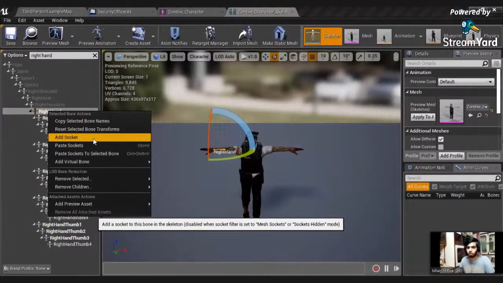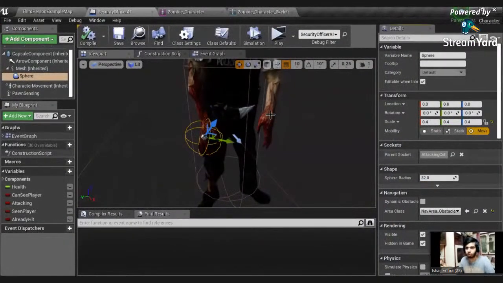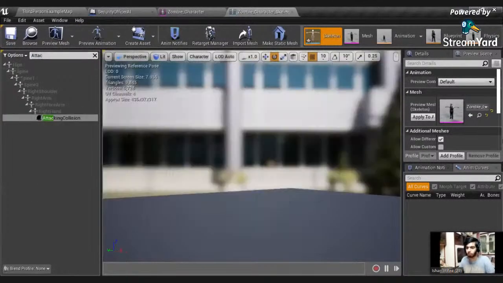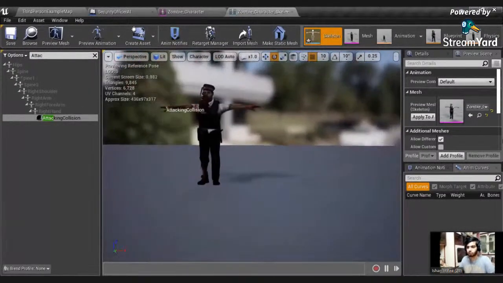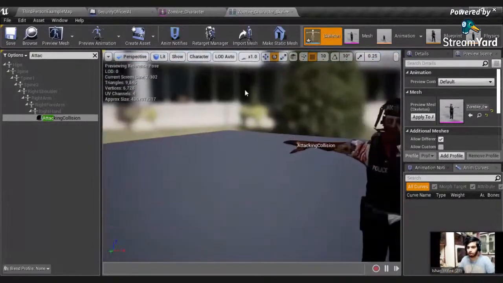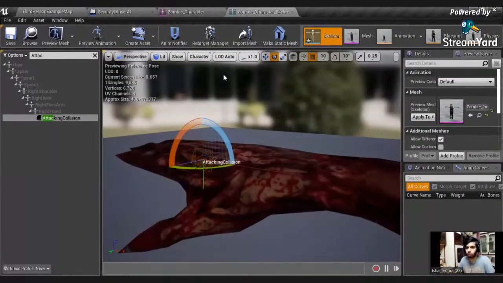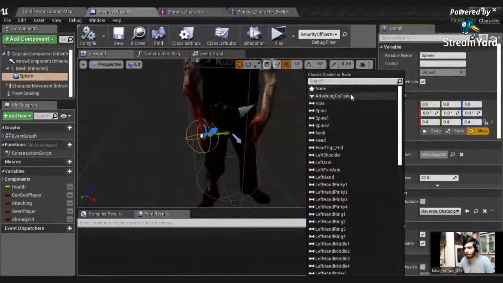All right. So I have added a socket to my right hand and it is called attacking collision. So I'm just going to search for it and this is how it should look. Right. It is somewhere here. So I'm just going to go to my enemy blueprint, select my sphere, and in the search option, I'm just going to select attacking collision.